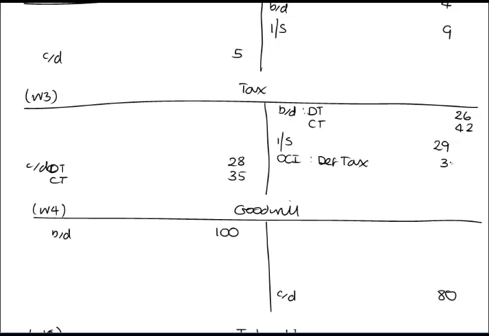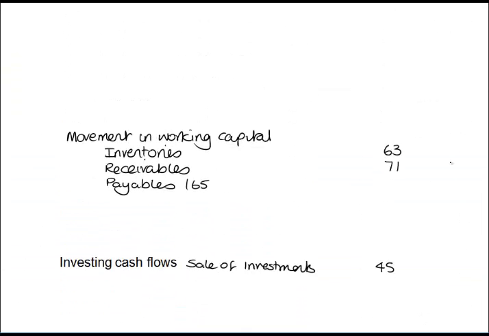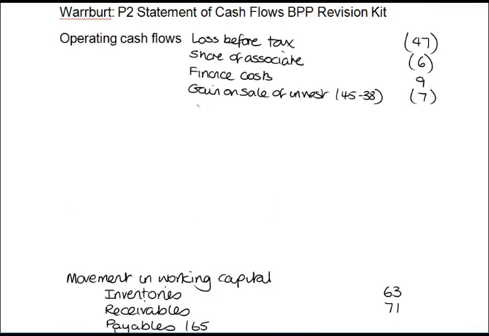Note 2 is our pension. Our expense for the period is the service cost plus the interest cost. Is that a cash flow? The answer is no. So what I'm going to do here is go up to my cash flow statement, pension, income statement expense. I'm going to add that back because it is not a cash flow.